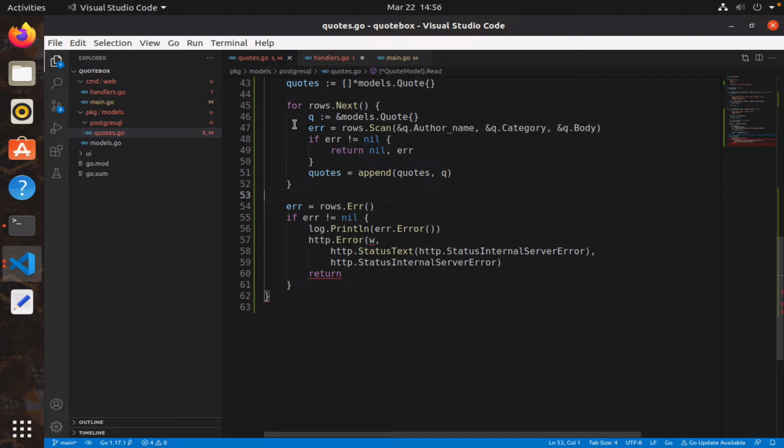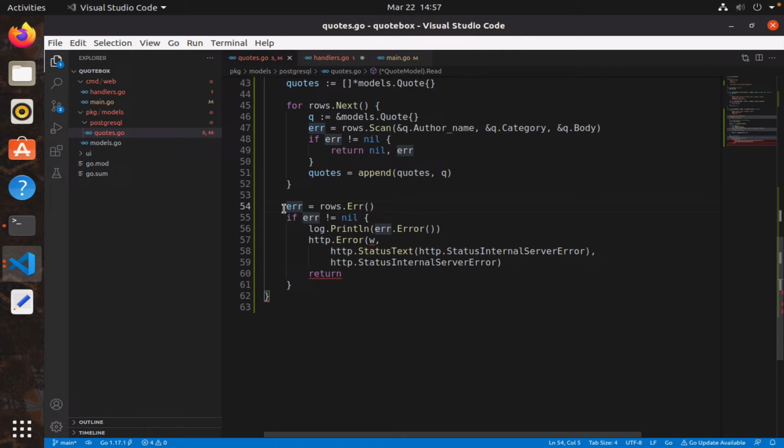After we have finished the iteration, after rows.next finishes and we jump here, we have to check to see if there was any error set by rows. And that is called rows.error.